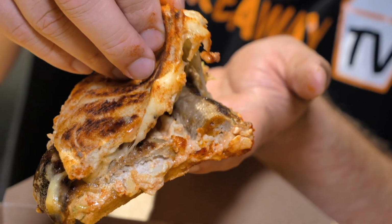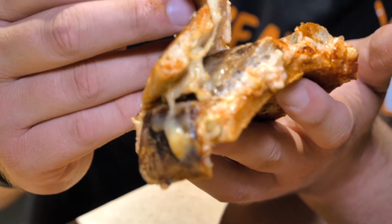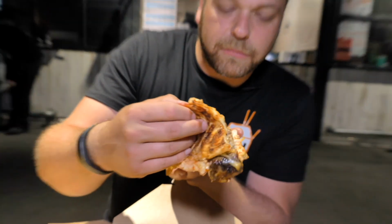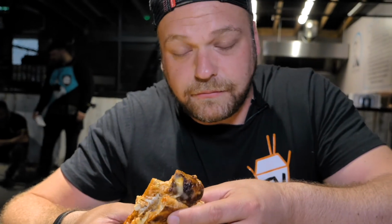That separates, and you can see that amazing cheese. And you've got that Philadelphia kebab in there. Oh wow, you've got that juicy tomato. You've got a little bit of lettuce in there as well. Okay, what we're gonna do is we're gonna enjoy this together, okay? So I want you to imagine that you are me holding this, and the look on my face is the look on your face. Yes, please. Oh my days.